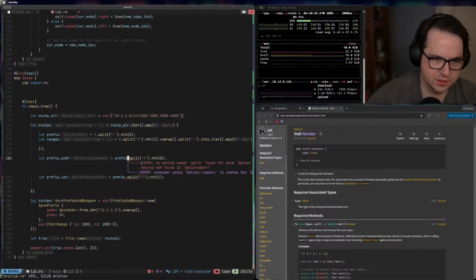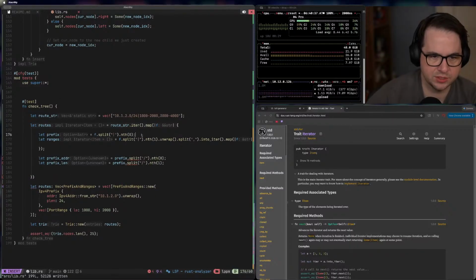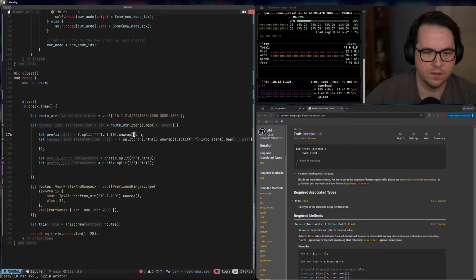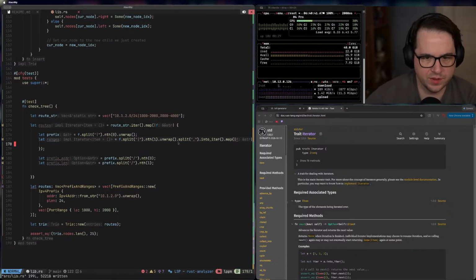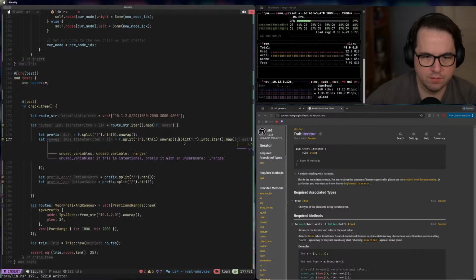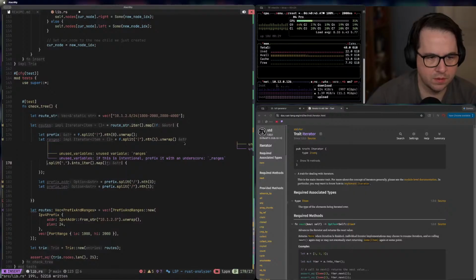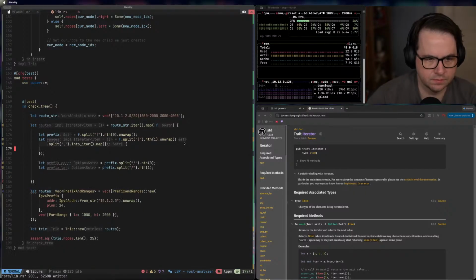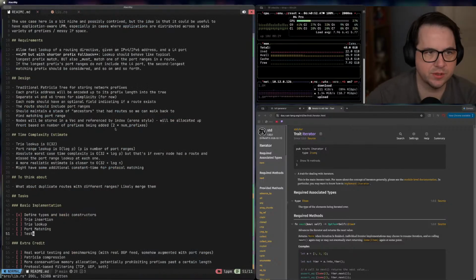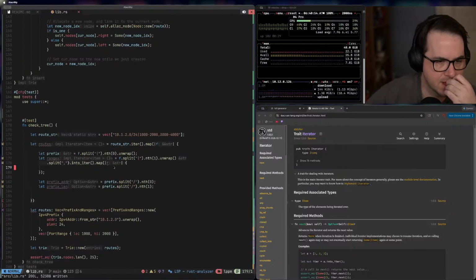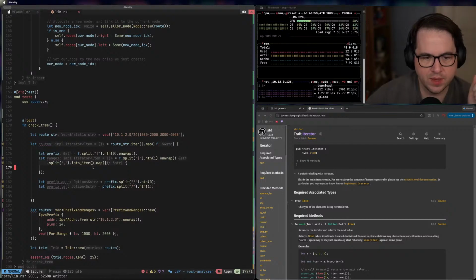Oh, and of course this isn't gonna work. So prefix. Let's just do an unwrap here. The formatter's freaking out because I have too many errors. So that's fine. So we split into_iter so that we have our format string. Oops. Not format string. We have the string that represents each individual range.